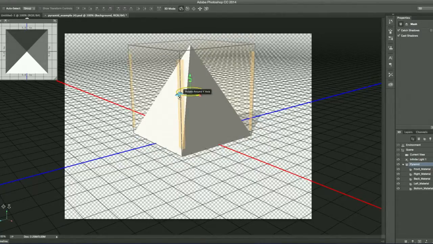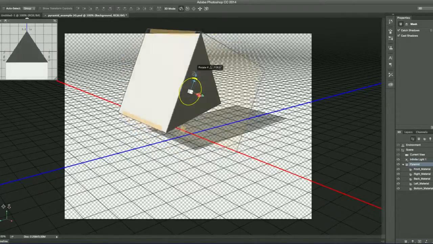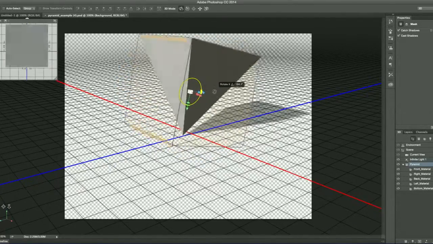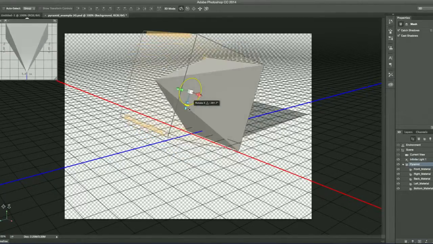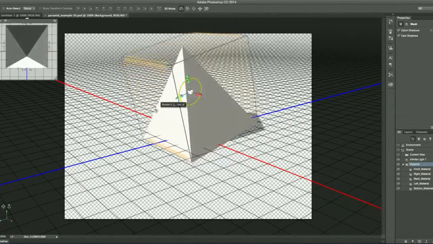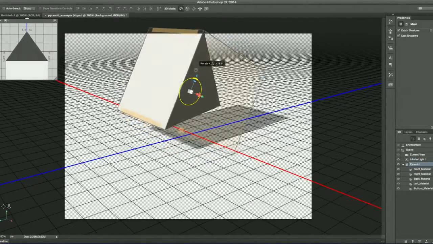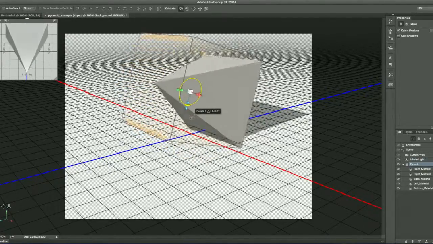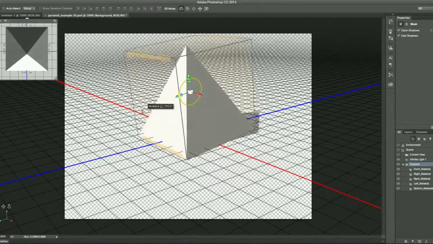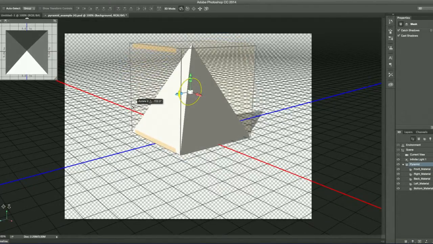The next thing I want to show you is the rotate tool that is used for each axis. So first I'm going to do the x-axis. So you can see that it's rotating around a pivot in the middle, which is that cube. And you can see that the cube actually shows the shadows, and I thought that was pretty interesting. I didn't even know that until I started messing with it, and I learned that about an hour or two ago, so it was pretty cool to find out.